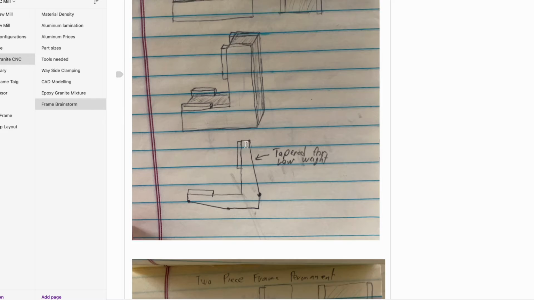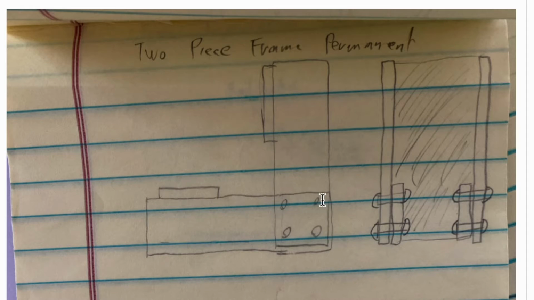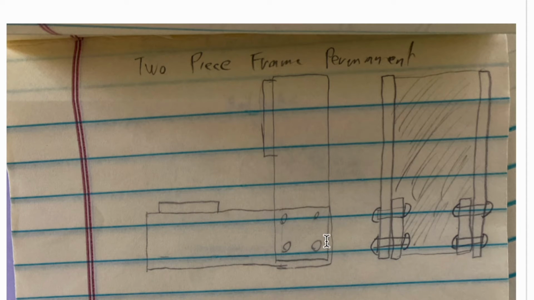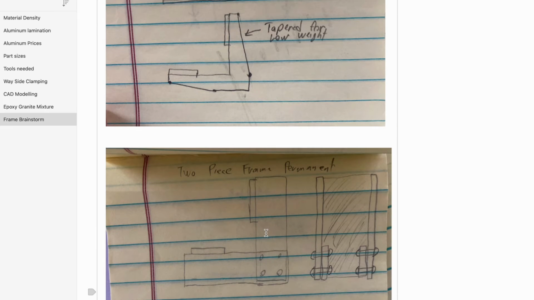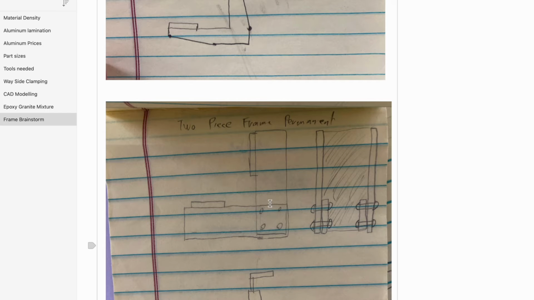And then when I realized this might not fit, this next one, it's kind of the same idea, but the base and the column are screwed together with these four bolts here. You would machine the column on its side, the base on its side, screw them together. And after they're screwed together, it would look like this. I call it a permanent, meaning the epoxy granite would cover all the screws on the inside. This shading is the epoxy granite. So you couldn't take this apart. You couldn't take apart the column and the base.